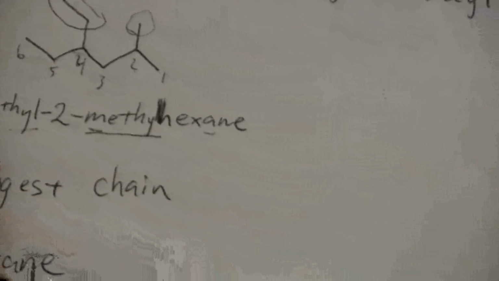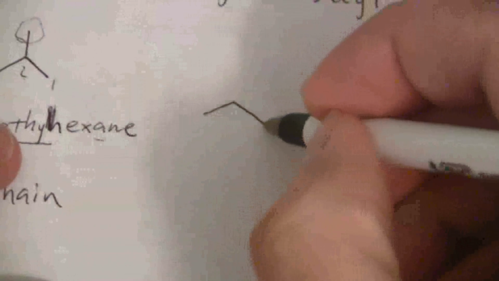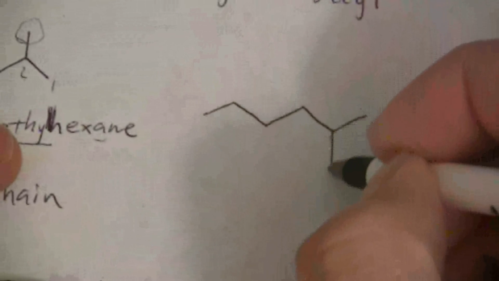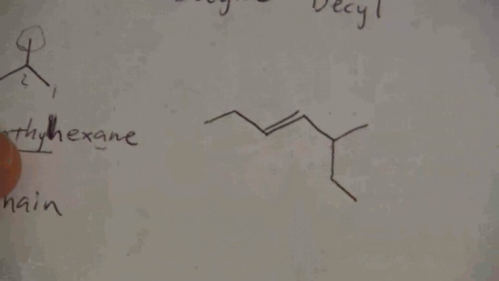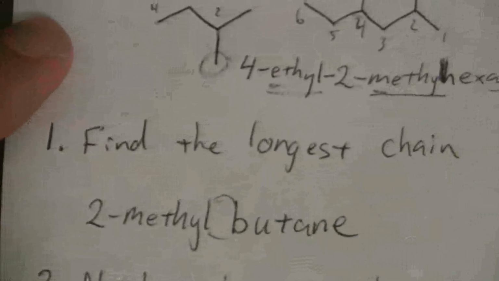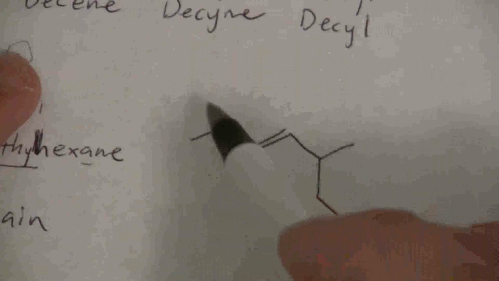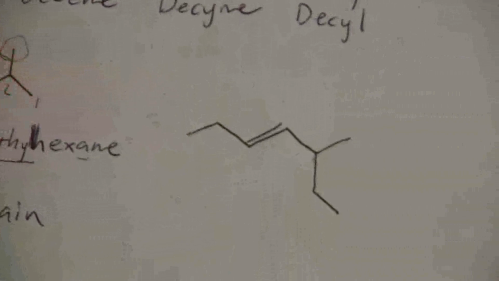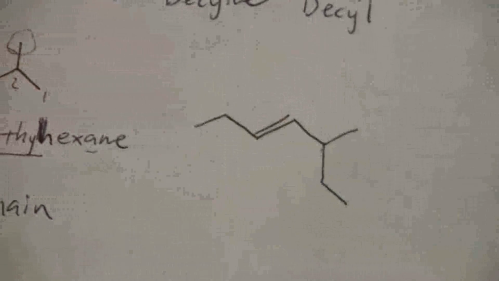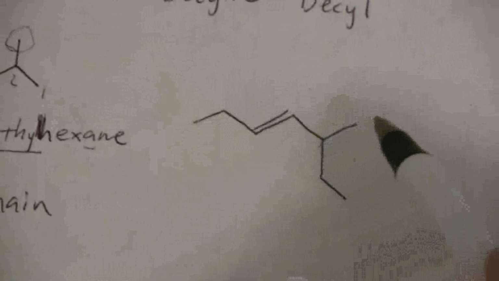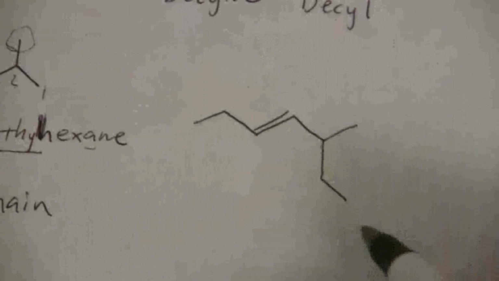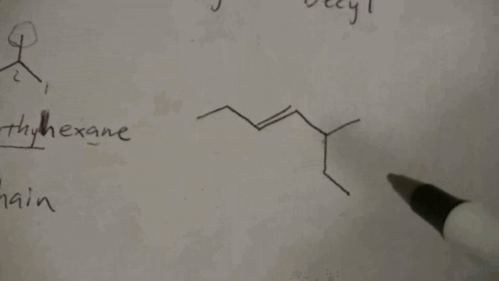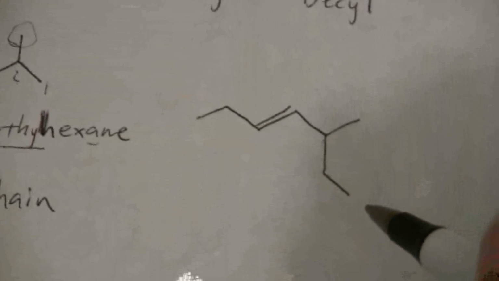Okay, let's look at another example and see if we can name this compound. Let's go ahead and put a double bond in there. First of all, what is our longest chain? You might be tempted to look at this and say, I have 1, 2, 3, 4, 5, 6, so that would be a hexane, right? Well, no, we're finding the longest chain, and it doesn't have to be all in a straight line. We would have 6 carbons if we went that way, but 1, 2, 3, 4, 5, 6, 7 carbons if we took that, and that is actually the longest chain. So that is where we will be starting.